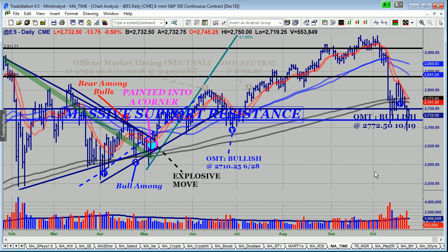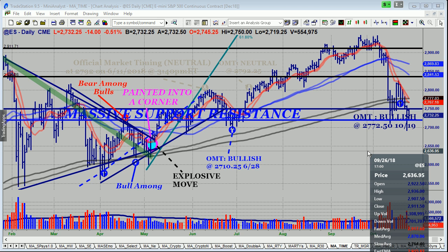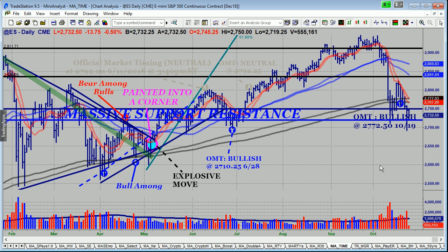And one of the things that we kept mentioning was the bearish volume: whenever the market was up, the volume was down. Whenever the market was down, the volume was up, as you can see in this chart. We just knew that was an indication, along with the potential errant price technicals, of a fake out. We had mentioned that the ES oftentimes will fake the market out. They want to attract as many buyers as possible, and then lo and behold, they all become sellers and short sellers. So we got this nice dead cat bounce right here.